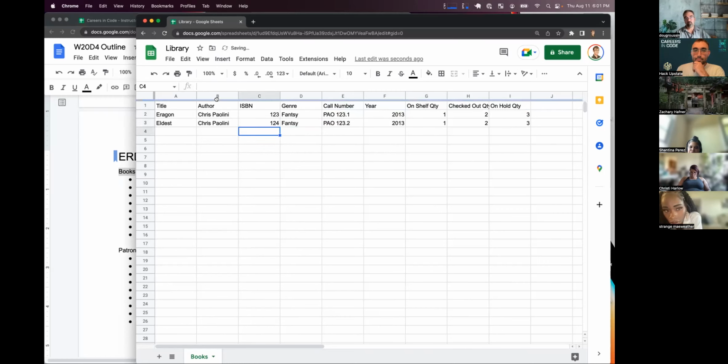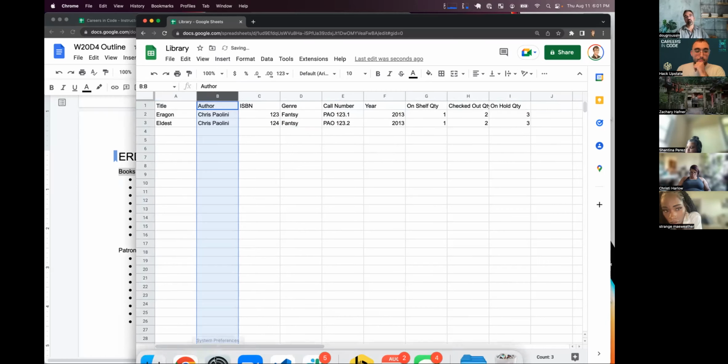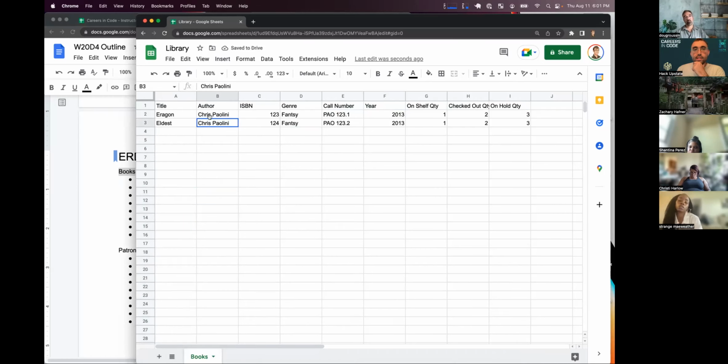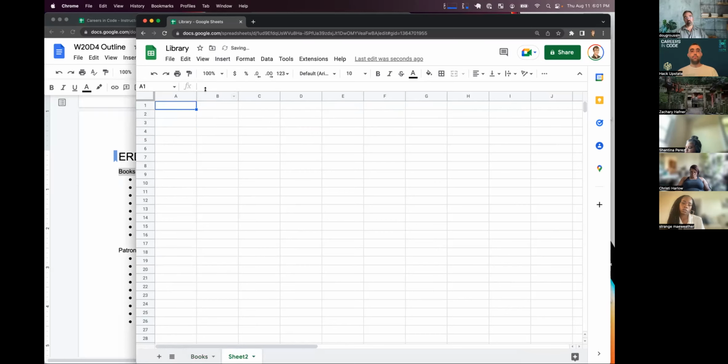Right, so we can break him out and put an author table. Bingo. So because we've got Chris Paolini in here twice, we are duplicating data. So in order to not duplicate this data, we put him in a new table called authors. And the authors are going to get an author ID. They're going to get their first name and their last name. And so we're going to say author ID 1.